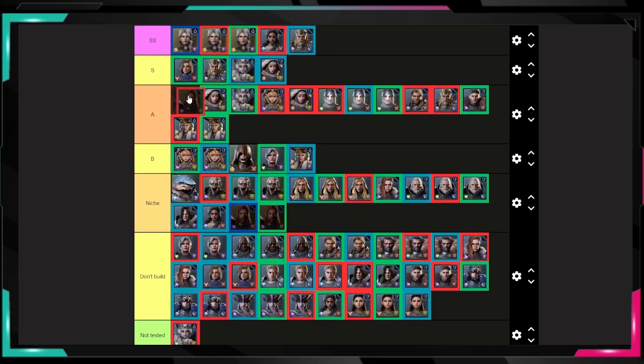But besides the red one, let me know if you disagree. I just don't see a purpose for the other ones. And even the red one, again, Cormac, way better. I think Cormac has a higher damage than Gawain, like even on his S3. Yeah, I think so.